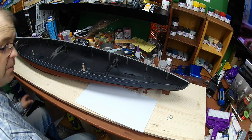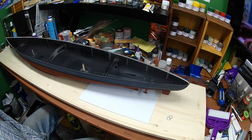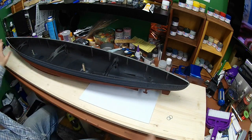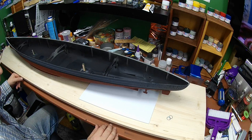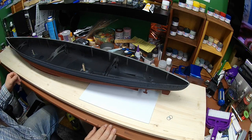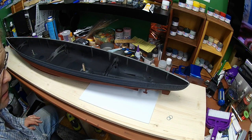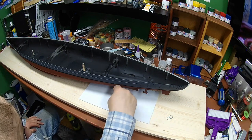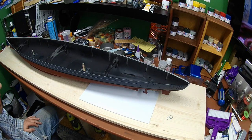I also ordered today a 4x8 sheet of plexiglass. So I'm going to build a wooden frame with plexiglass and a window interior. And that's going to help us keep the dust out of this because pretty soon we're going to be putting the deck on, so dust will soon become an enemy.